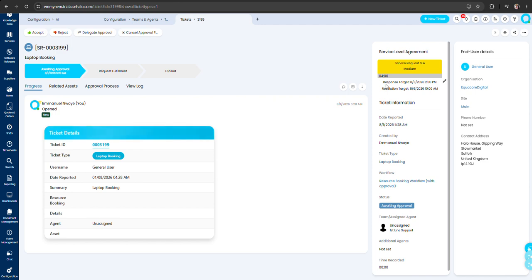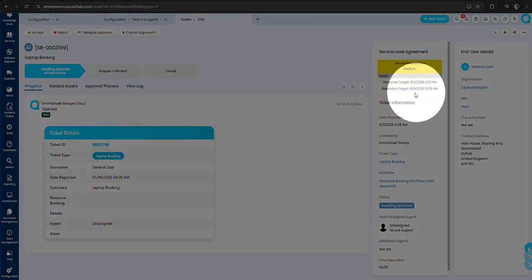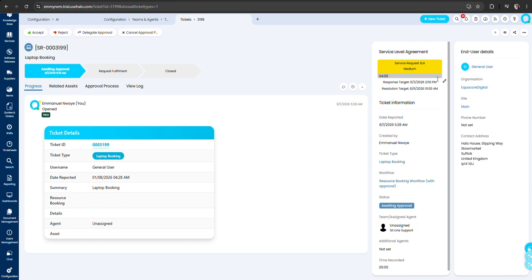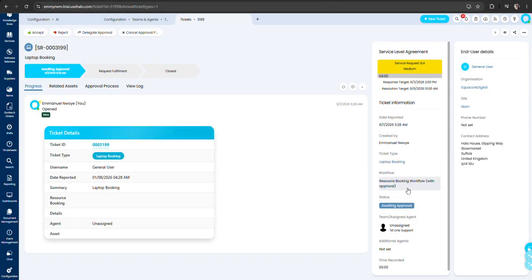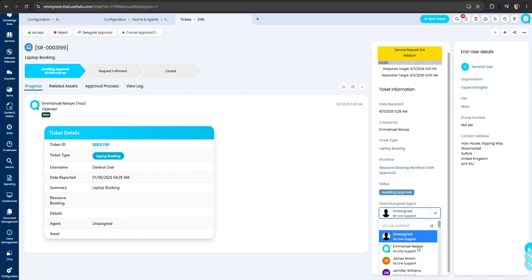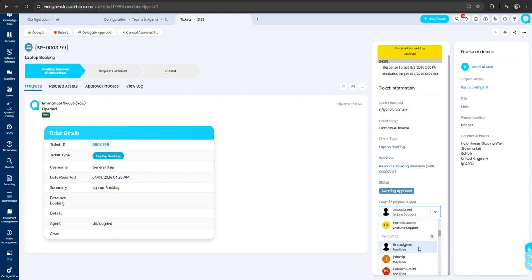Now, as you can see, if we have a look over here, we have our response target at 2 p.m. today and 6 p.m. the next day. Now, what happens if I change the user to our Greenland service team?